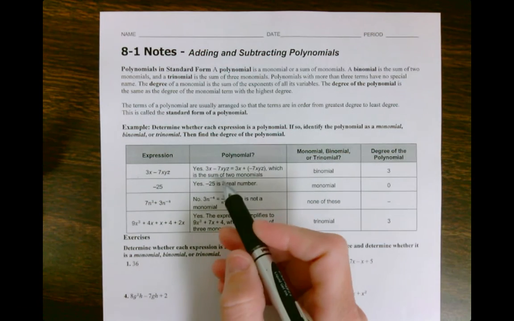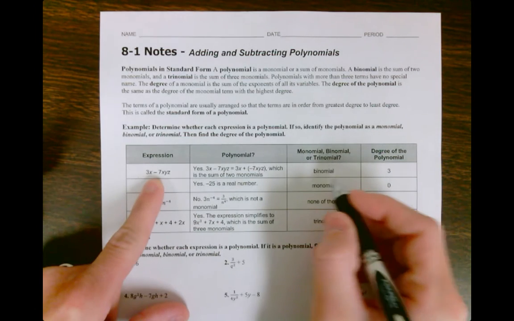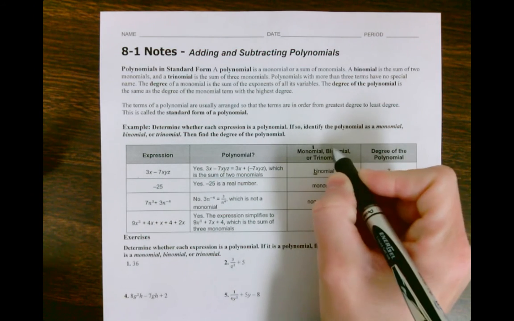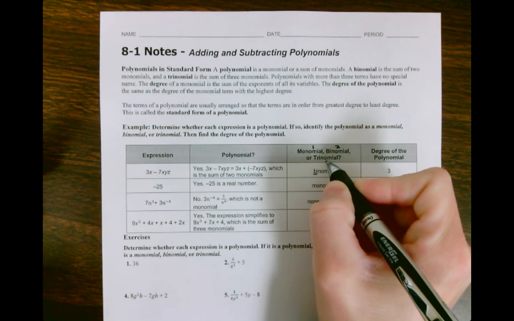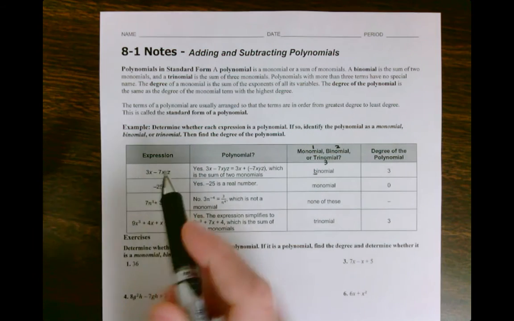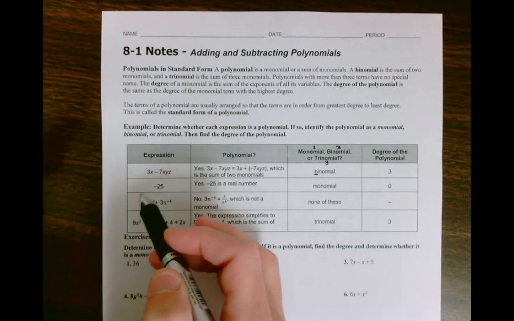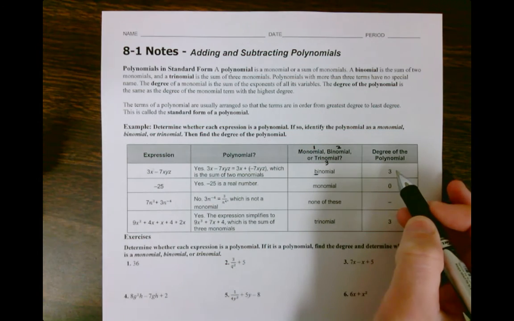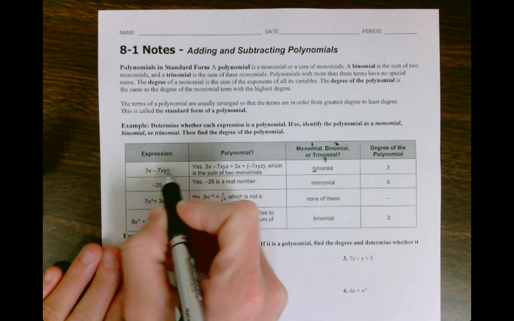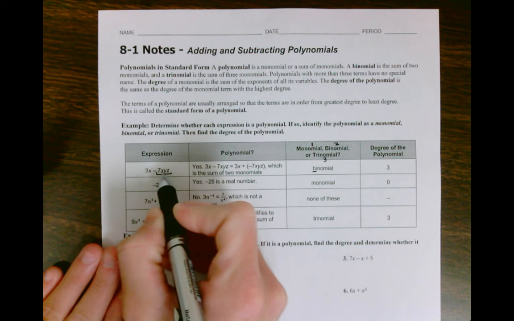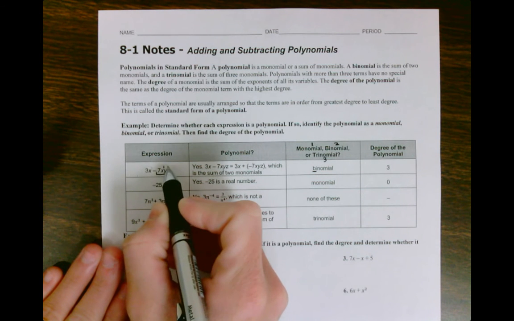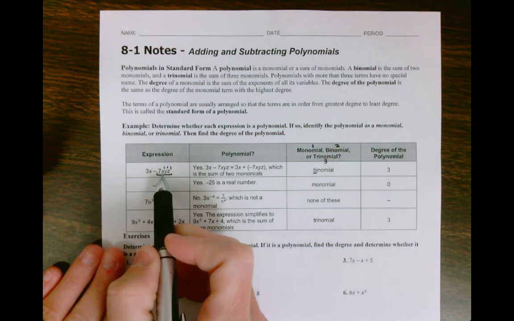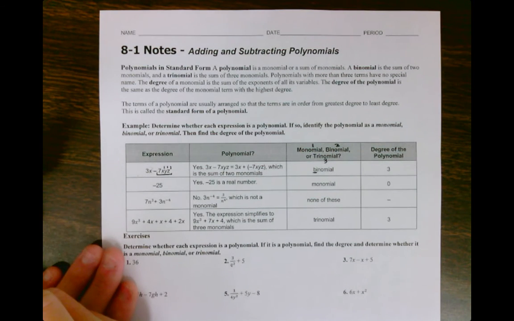And it says it's the sum of two monomials. Since there's only two terms, that makes it a binomial. Think of mono means one, bi means two, and tri means three. Here we only have two terms, what's separated by addition. So 1, 2. For the degree of the polynomial, you want to go to the highest degree. But this monomial right here has three variables. So 1, 2, 3. That's where we're getting our 3 from. It didn't just have one variable. So that's where it gets a little bit different there.